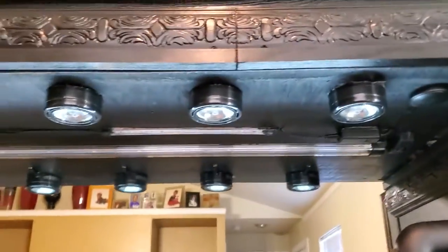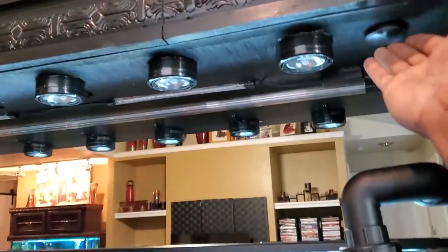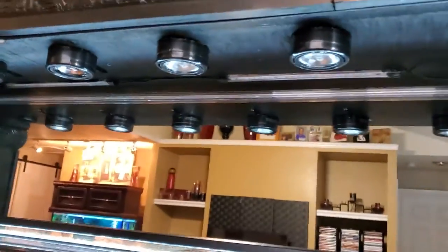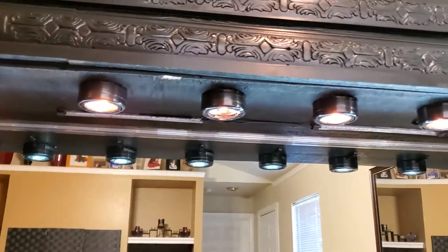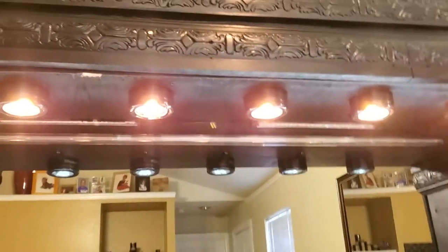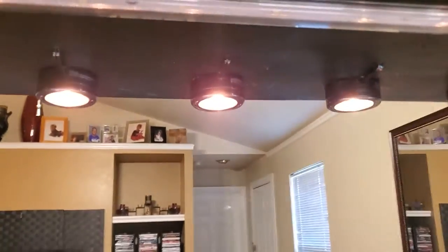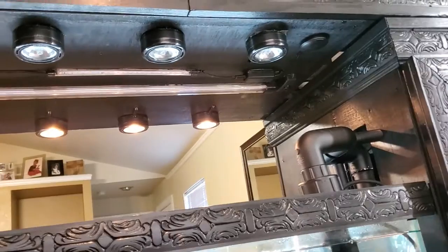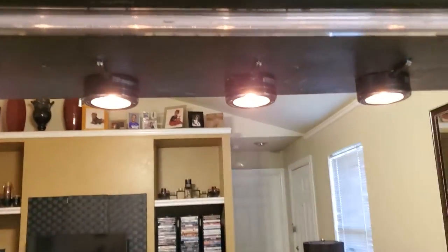We have the display lights, like bar lights, built-in bar lights. You have a little touch, I guess it's this one. There you go. And it's 3 levels of brightness for the bar side of the tank. And then the same on the front display. So right here will be the bar lights.